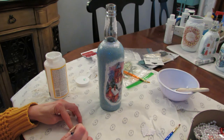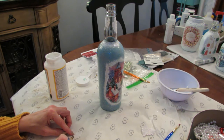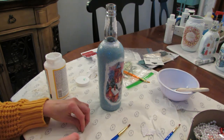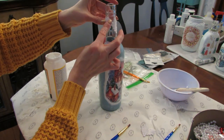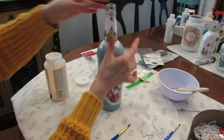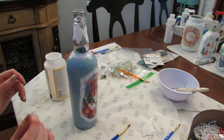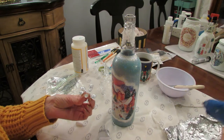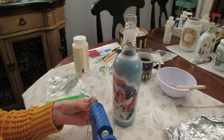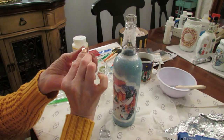To put some finishing touches at the top of this bottle, I had some pieces of lace in my stash and I took 4 pieces and glued them on separately around the top, and I just used Mod Podge for that. And I had some glass gemstones or beads, and with a combination of hot glue and E6000, I glued those to the top of each piece of lace.